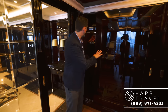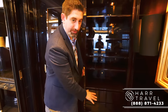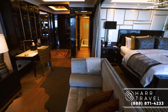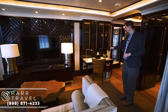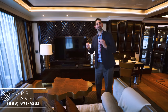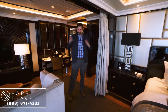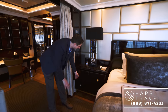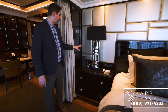Now I'm headed into the master suite. There's hanging storage over here and then a ton more — really for coats and such. As we head on in, you are now in the most elegant master suite ever built on a cruise ship, and it's not even close. It has its own full living room and full vanity area, plus a study desk area. You've got a flat panel TV, Bose surround sound all around this beautiful couch, and a wood table — every single detail has been curated. This area closes completely for a second level of separation. On the bedside you have a really large drawer set, European and US plugs, USB ports, and your portable phone for use on the ship.